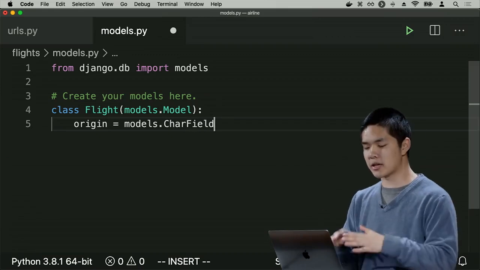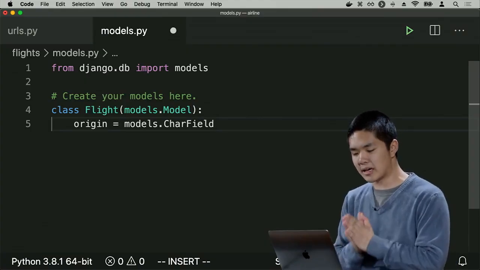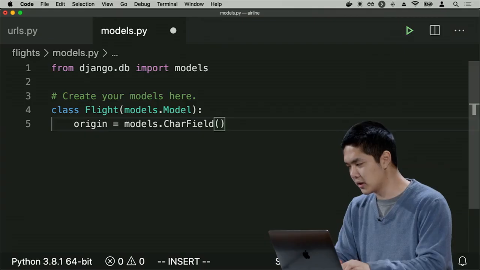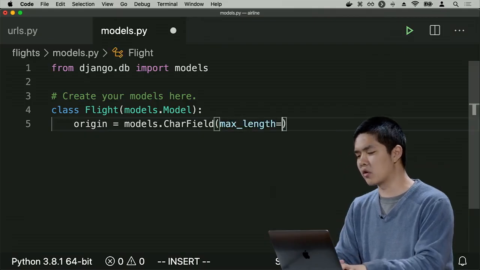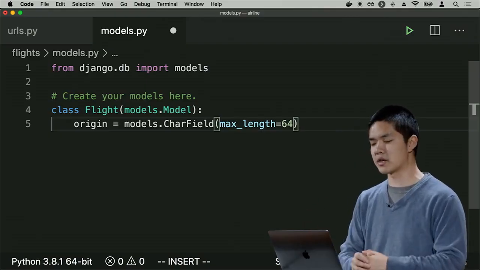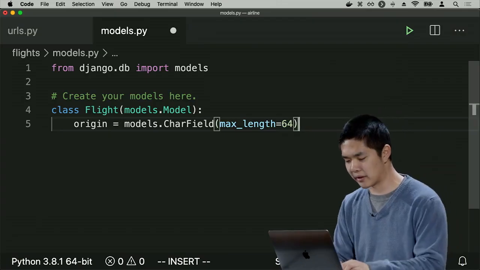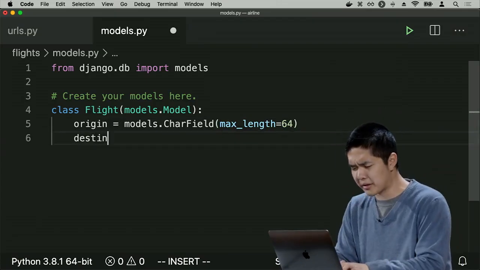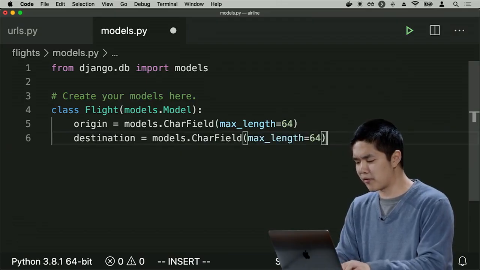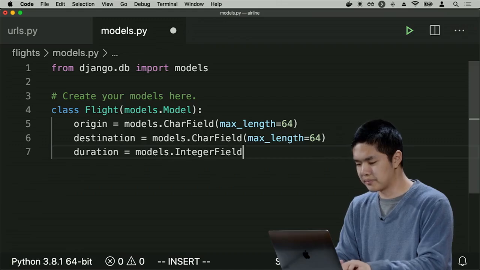And this is all documented on Django's website in terms of the various different types of fields that exist that I can include inside of a Django model. Where here I'm saying, all right, here's a character field whose max length is going to be, let's say, 64. I'll assume that most city names are not going to go longer than 64 characters. That seems like a reasonable maximum length for the origin of the flight, for example. Every flight will also have a destination, which will be a character field whose max length is also 64. And every flight will have a duration, which will just be an integer field.